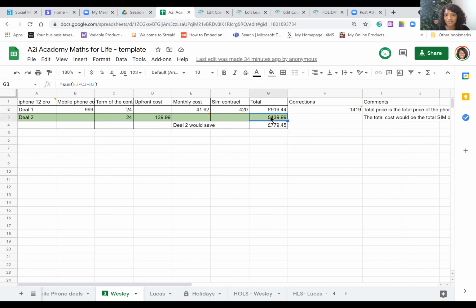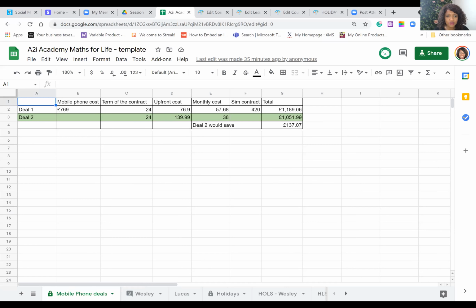Yeah. So monthly cost, let's say if we copy the same monthly cost as the previous one, the one we had before. Let's have a look. If only my network wasn't so slow. £38 a month. So if we use that, we're going to find out how much it costs. So £38 a month. Okay. Now you can see the value change straight away.